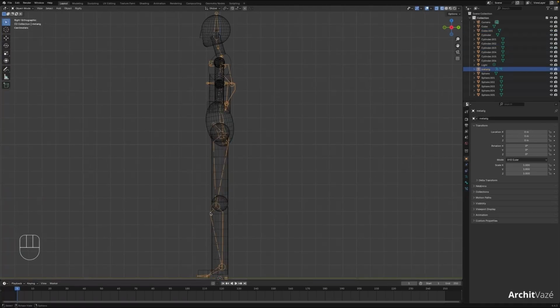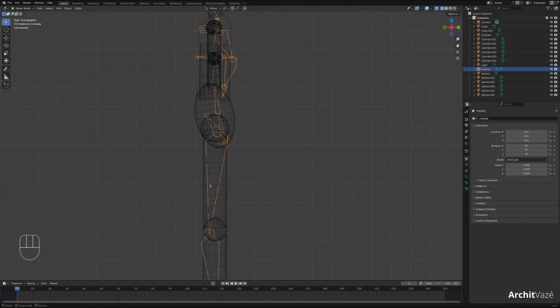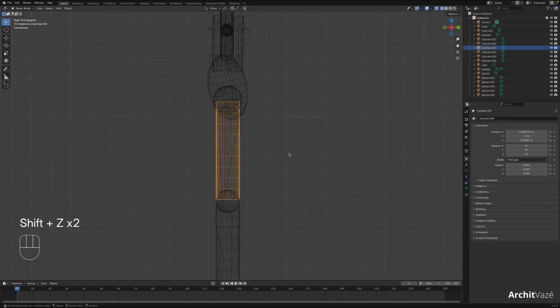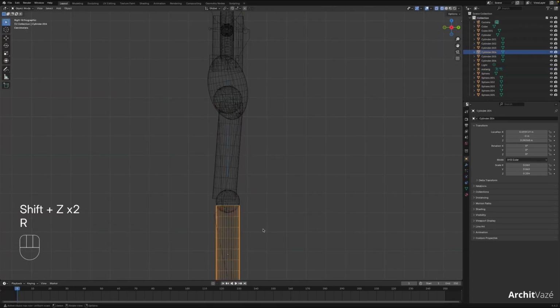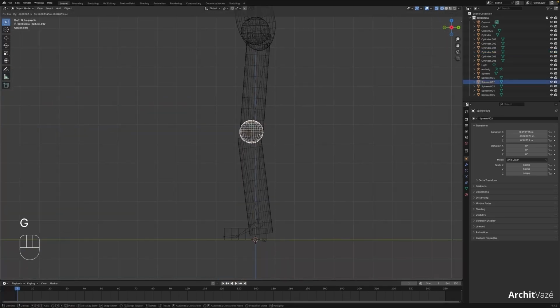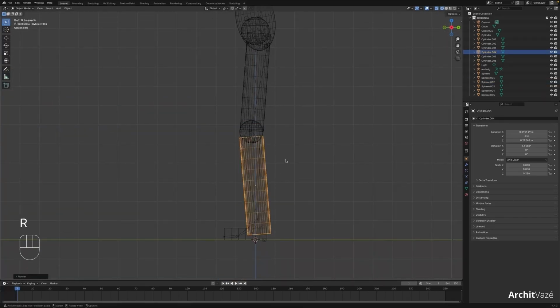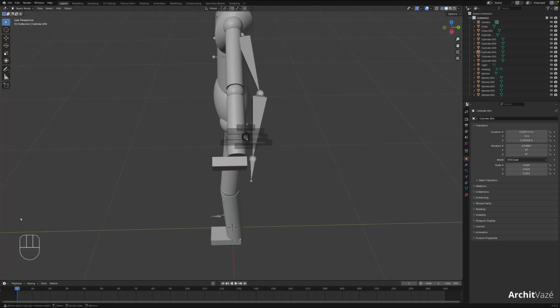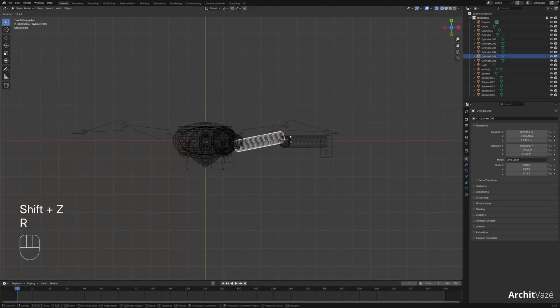So if you take a look at the bones, this one is angling forward and that's bending back. So I would want to mimic that in my model as well, just slightly rotating those in place so that it matches better with the rig. All right. The same with the arms. If you see, the arms kind of bend backwards, so I'm going to top view and I'm rotating the geometry in place so that it matches that armature better.